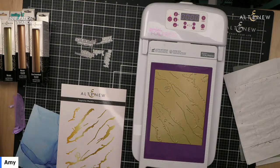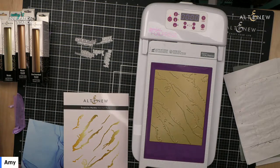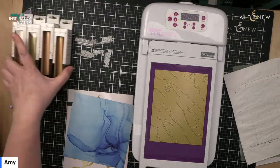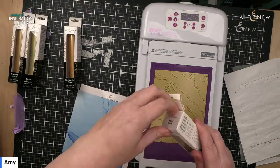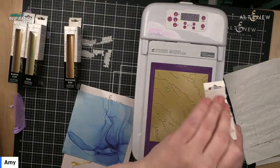And now I'm going to grab some foil. And since I'm doing this black, I want to use a nice, pretty gold. So I think I'm going to go for rose gold today. I'm going rose gold today, guys. All right.